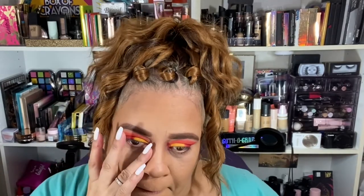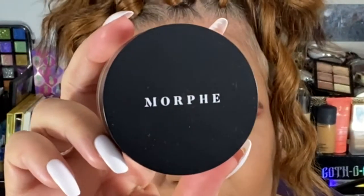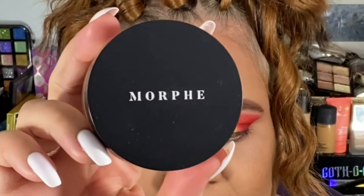And I'm just gonna go down the nose again with a little bit more of the Morphe concealer. Boom. And now I'm gonna take my Morphe. This is the Bacon Set Setting Powder, translucent. Boom. Just set everything in place.